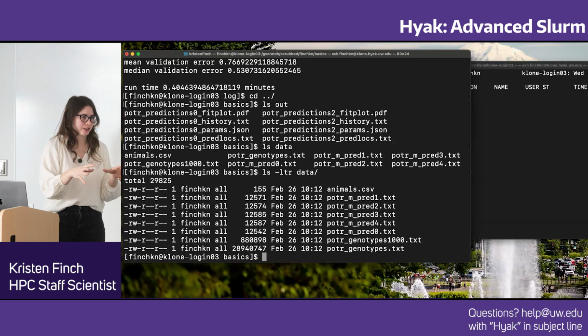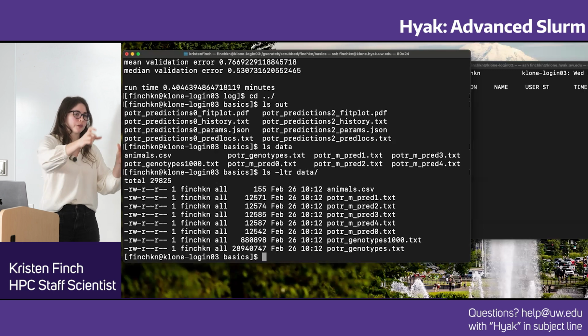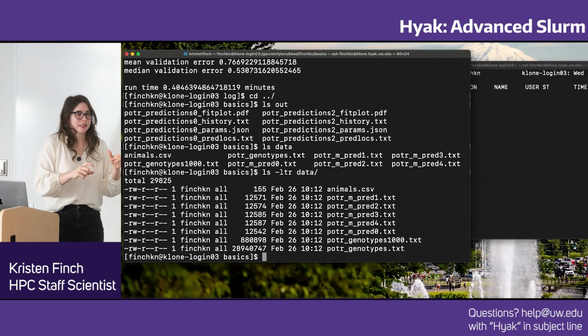There's also other ways to use arrays. You can use the array variables to do math. So if you want to walk through different variables that are numeric, you can use it this way as well. I would encourage you to look at the basic Slurm tutorial where I actually use that type of example to set up the array. Okay? So come back to that later if that sounds like something that you need.